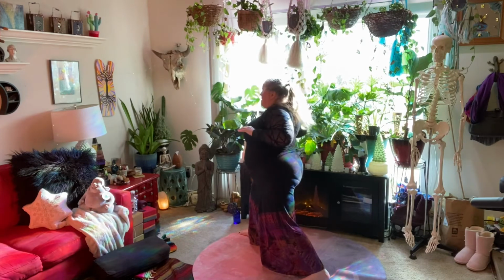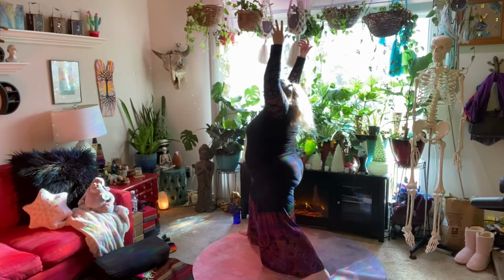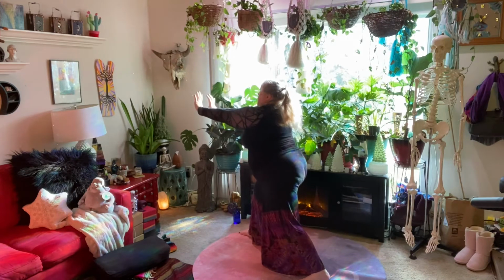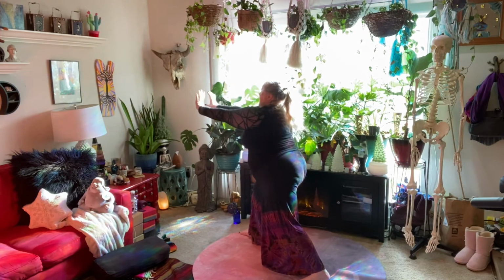We'll pull the elbows back, kind of squeeze the shoulder blades together and then push them, kind of pull them around the edges. Arms up, shoulders together. And then apart, arms up, shoulder blades together, and then apart.